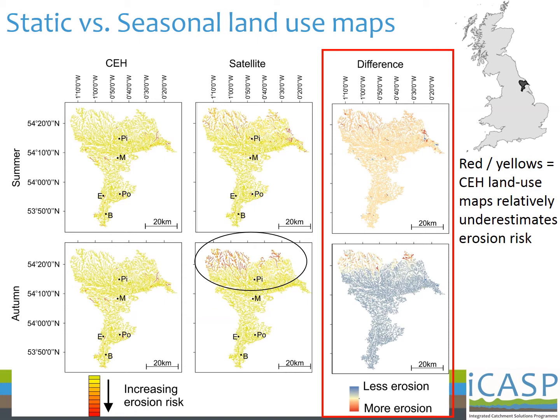By using these seasonal land use maps, we're able to use seasonal rainfall data, which enables us to see how rainfall tracks throughout the year, as well as how bare land tracks and how our management options may vary depending on the data that we use.